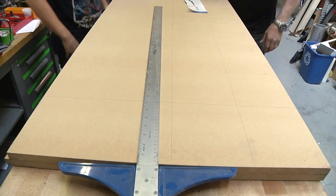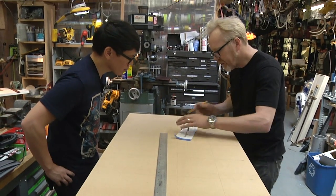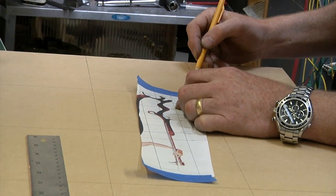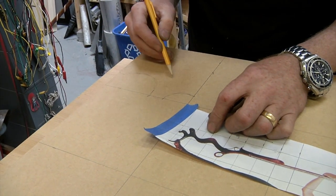So now I transfer the drawing. Yes. So try and make reference marks to where the edges intersect your grid lines. Mm-hmm. That's easy to approximate. And then you draw your curves based on that. Yeah.